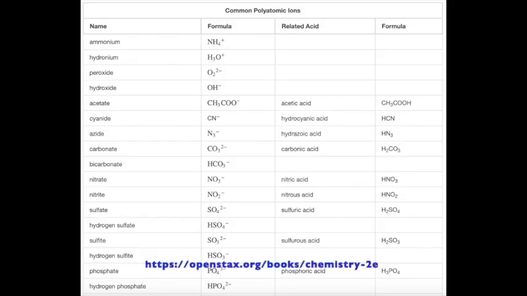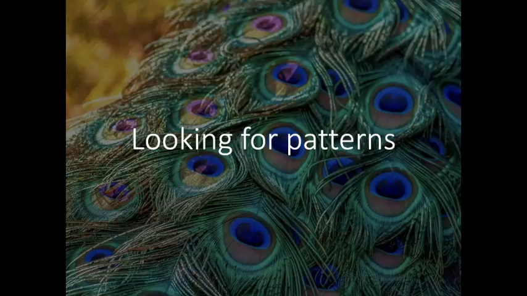Now, the polyatomic ions are things you need to know. They're things you need to memorize, and many textbooks are going to give you a table of them. And for me, I have a hard time memorizing anything unless I can figure out a pattern. And it turns out there are some patterns to these things that make memorizing them a little bit easier. So this video is going to go through some of these patterns, and I hope it will help.